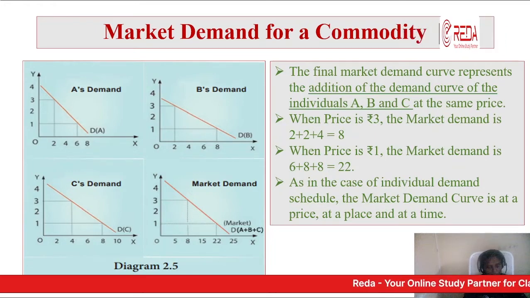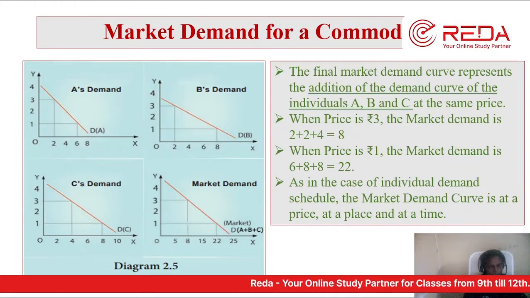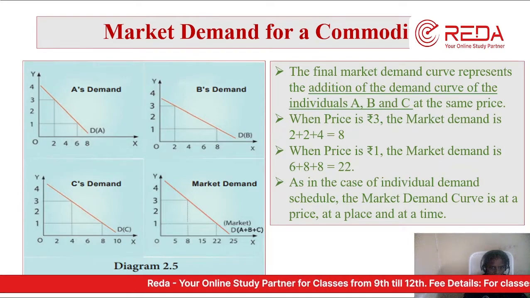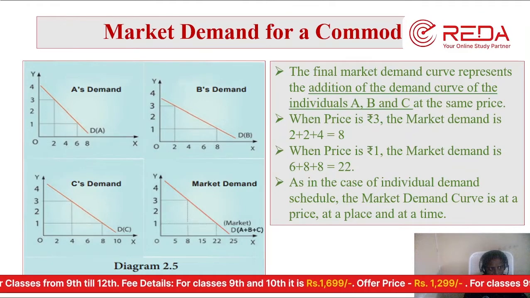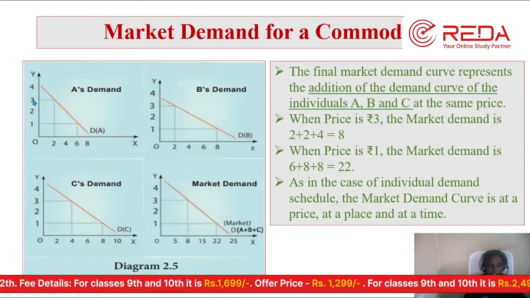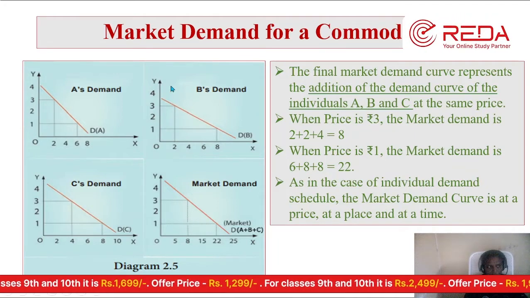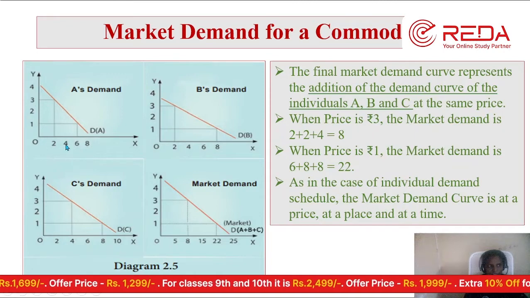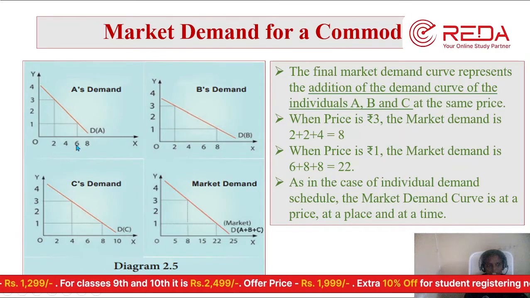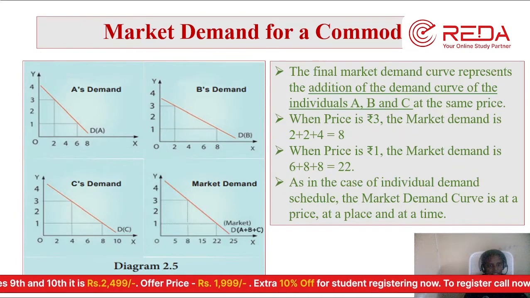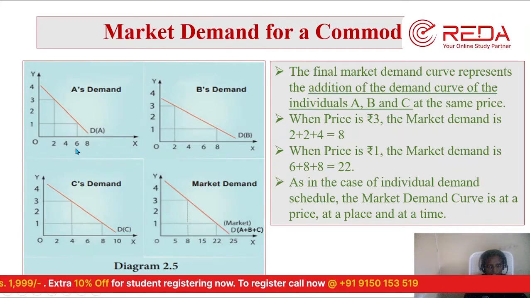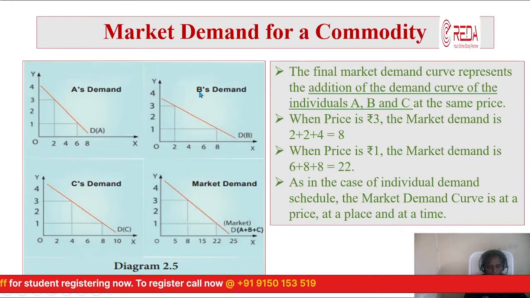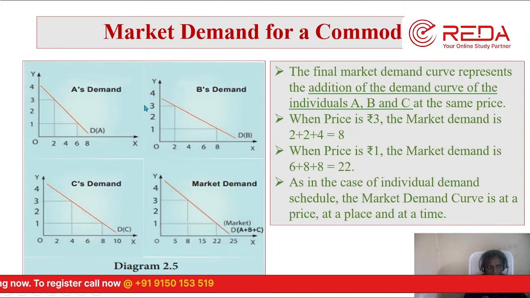But in the market, for each and every commodity, there are n number of individuals. So many people are there, and the analysis of all the people's demand will be the total demand curve. Here you see the first picture, the first person. The price of the commodity will remain the same. When the price of the commodity is 3 rupees, A person's quantity demanded is 6. Take the same example, pencil. When the price is 3, the quantity demanded by A person is 6 pencils.